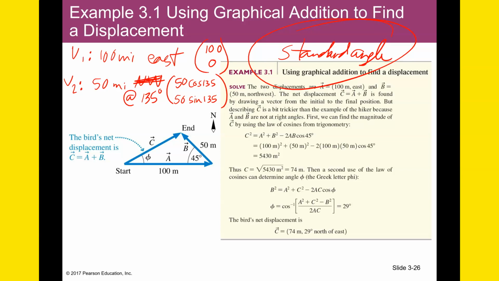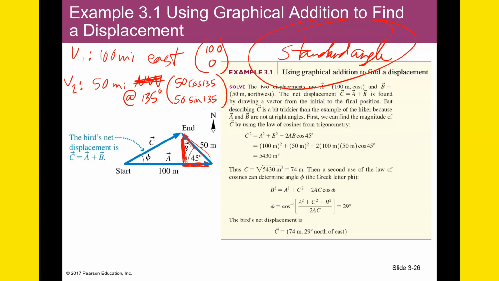There are other ways to do it. You could think about it like this and have the 50 and have to figure out, use law of cosines, or say, well, I guess I can do it like this and say that vertical component is such and such and this horizontal component is such and such, and that's going to be cosine of 45 and that's going to be sine of 45. But then if you use the 45 degree angle, you're going to have to manually insert the correct sign based on the direction, whether it's going left or right or up and down or whatever.